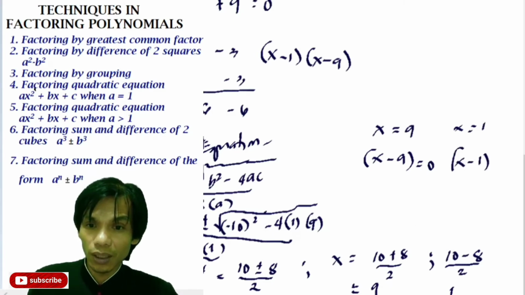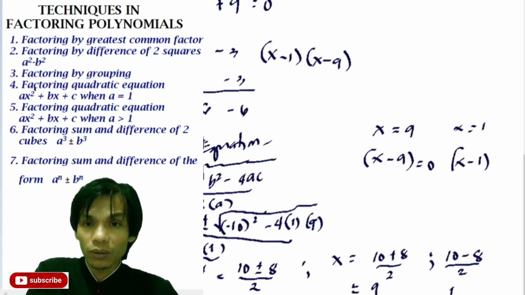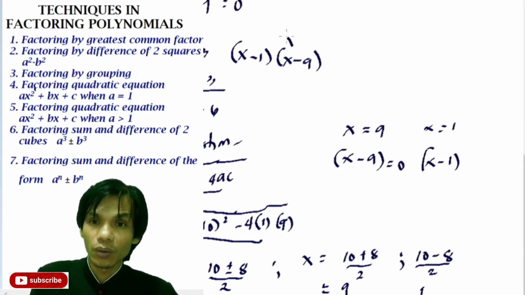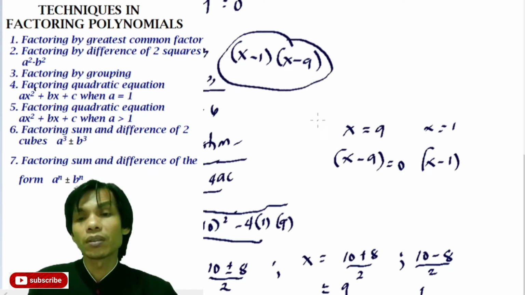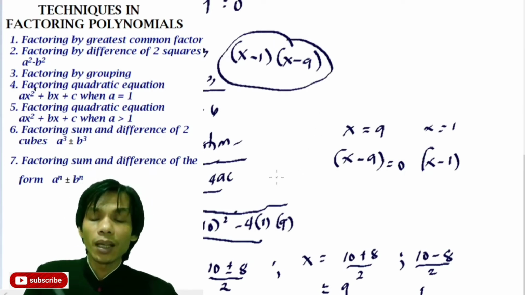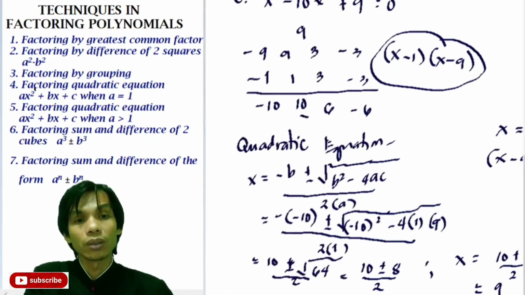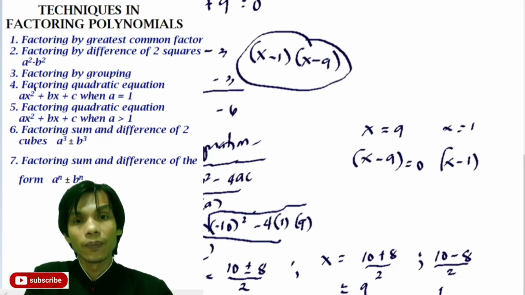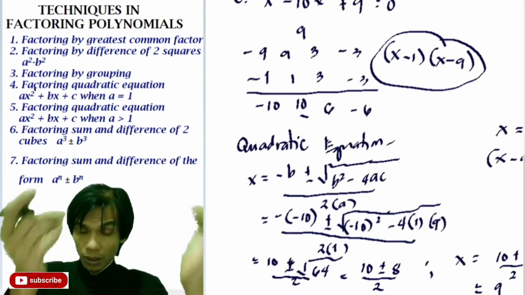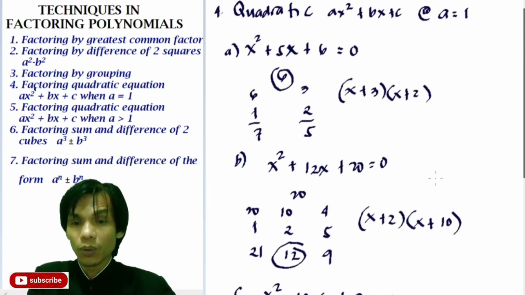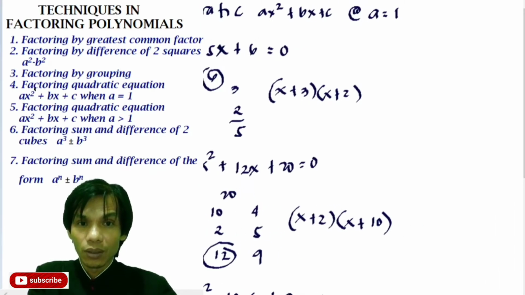So, kung titingnan nyo dyan, di ba yun yung kanyang factor? Yan yung kanyang factor. So, pwede naman yon. Nga lang, mag-undergo ka into a process. A process ng quadratic equation. Ayan. Okay? Subukan yung gamitan ng quadratic equation dun sa mga previous na example natin. Halimbawa, dito sa number 1. Ayan. Gusto niyo bang kunin natin?